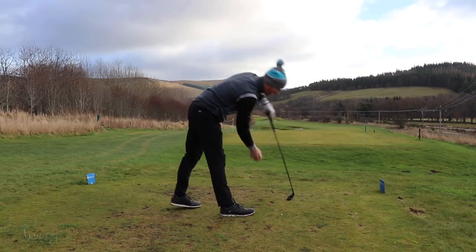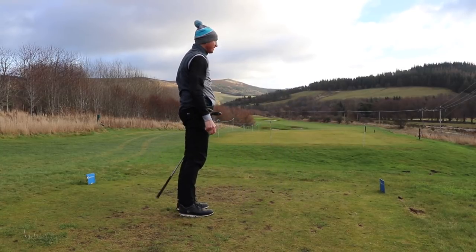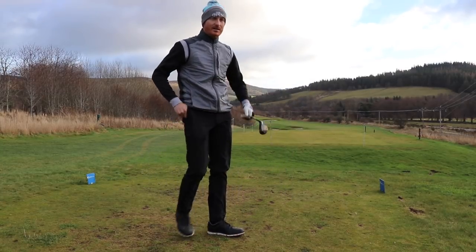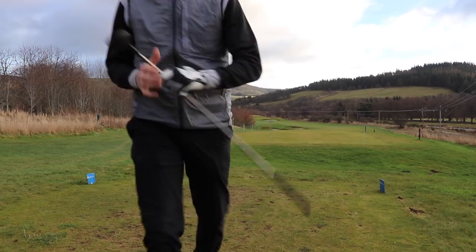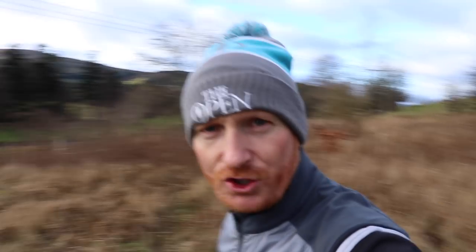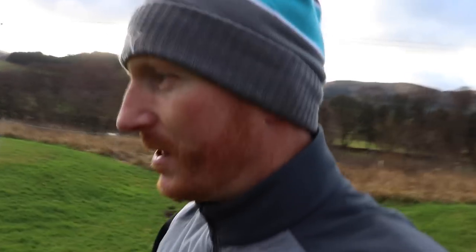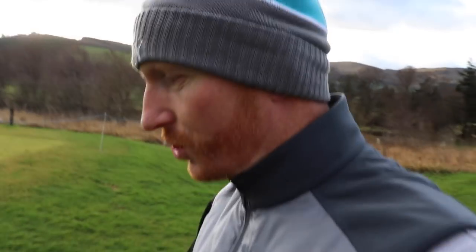Redraw, that's lovely. That's exactly where driver would normally be. That's A1. I'm happy with that. Again, that's the tutorial side of things. That's me telling you guys what I'm going to do, which allowed me to pull that shot off. So I just confirmed in my mind, this is what I'm doing, this is why I'm doing it, by telling you guys. Then it seemed easier to pull the shot off.